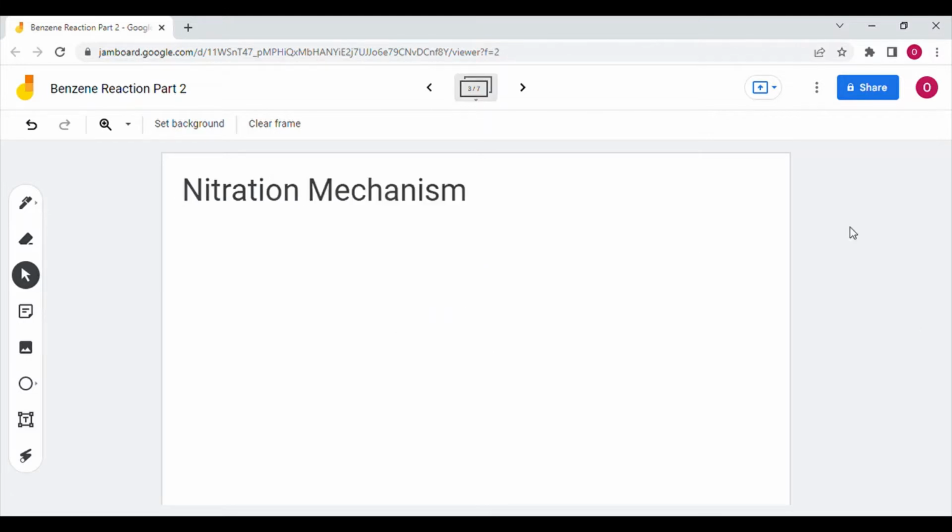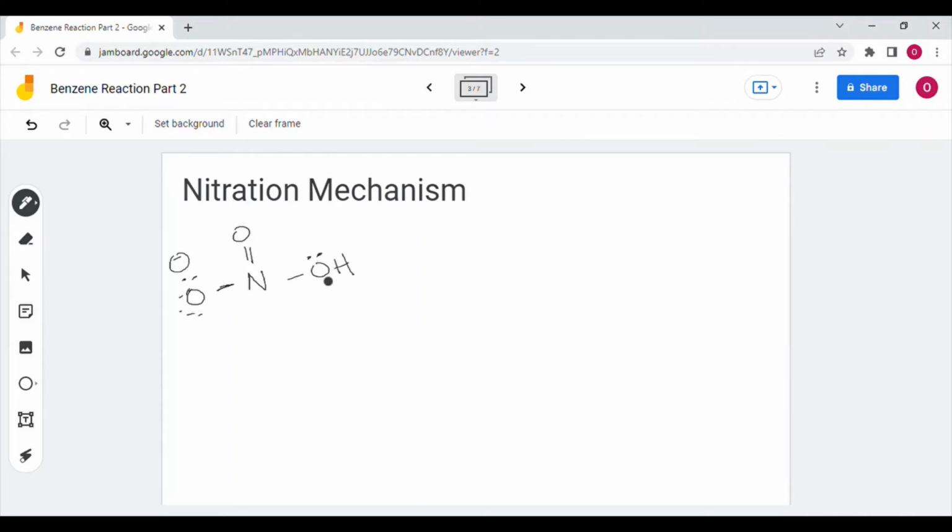So with any benzene reaction, there are three main steps. The first step is generating your strong electrophile. So, if we start out with HNO3, what that looks like is this. You have a nitrogen in the center, you have a double bonded oxygen here. In addition, you also are going to have an oxygen with a negative charge, as well as an oxygen with an OH.